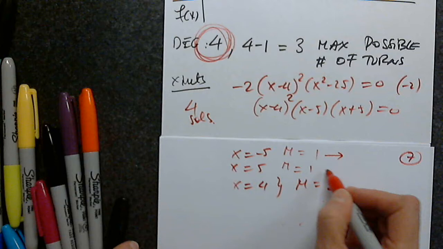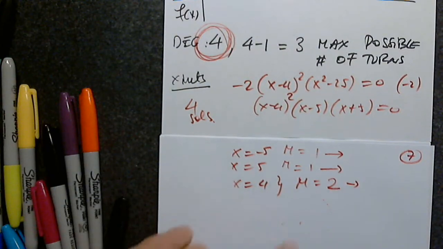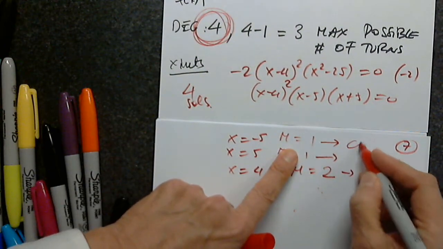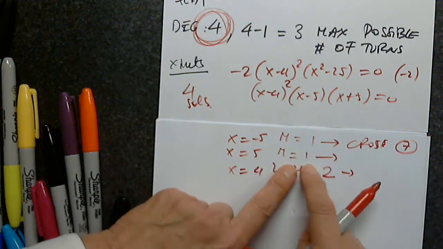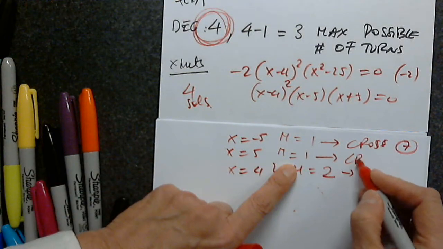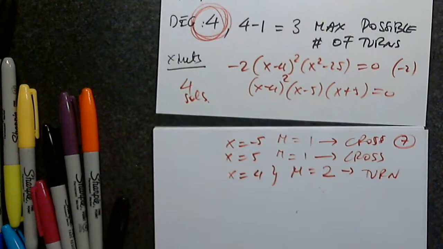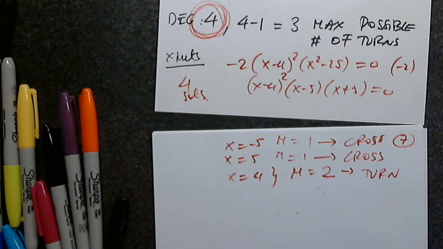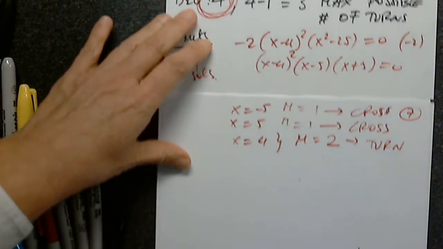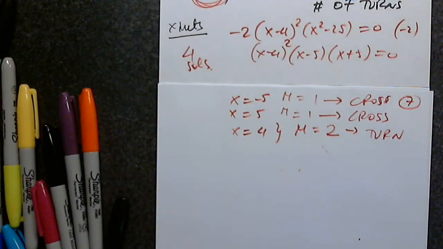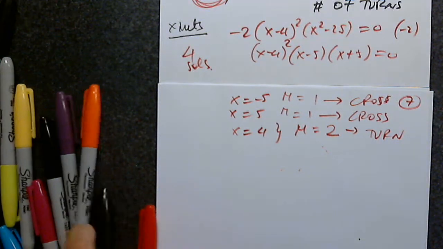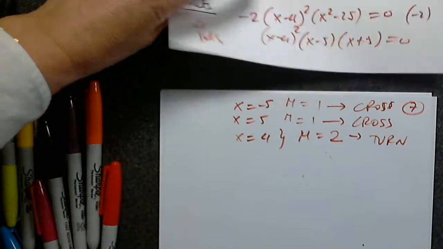So what type of cross, turn, whatever will this be? Cross. What will this be? Very good, regular cross. What will this be? That's it. Even multiplicity, number 2, multiplicity 2 will be a turn. What if it were multiplicity 4? What would you have said? You would still have said a turn, but a slow one. Exactly. Very good.